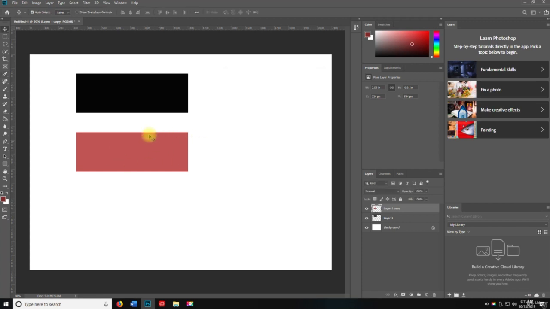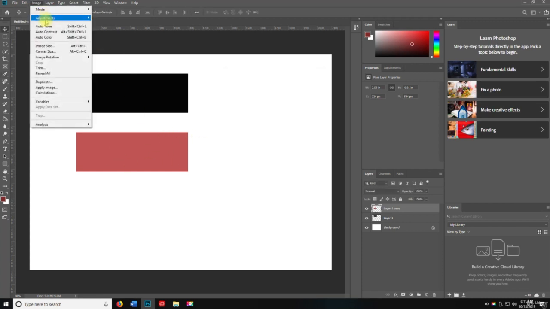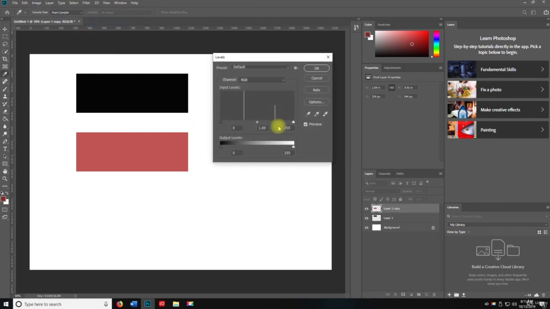Okay, so now you can see that that is an adjustment. All right, and then if we want to adjust the levels, I can turn this way down, make it transparent, or I can make it darker. So we can make it just about black. Okay.